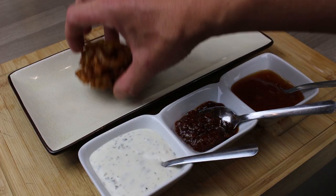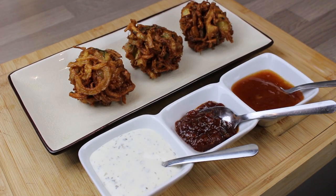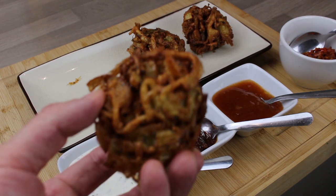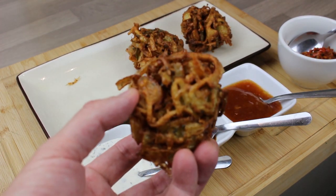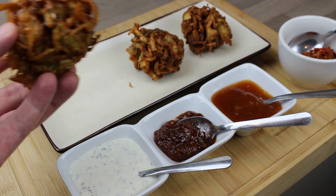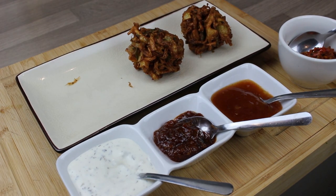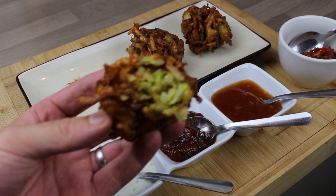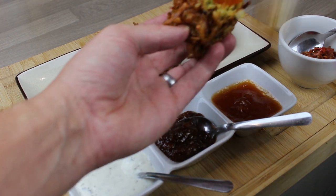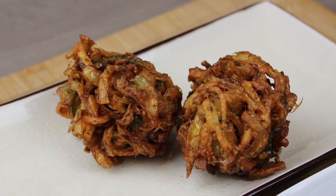That's your onion barges pretty much made. I've served these with a nice mint raita, some mango chutney, a lime pickle in the middle, and I grabbed some of the scotch bonnet pickle as well — I'll put a link to that video. Absolutely perfect Indian restaurant-style onion bhaji — one of my favourite things in all of Indian food. Put a little bit of mint raita on there — of course it's incredible. It's hot, it's got a bit of crunch to it, obviously full of beautiful flavours, it's not over-spiced. It doesn't taste like something you bought in a supermarket — it tastes like something you've had in an Indian restaurant. So amazing — a bit of mango in there. Onion bhajis, really easy.